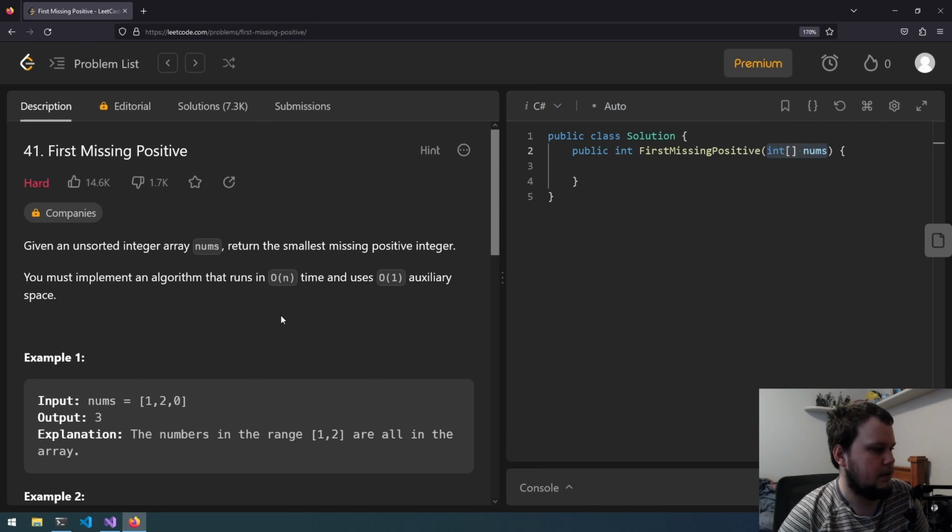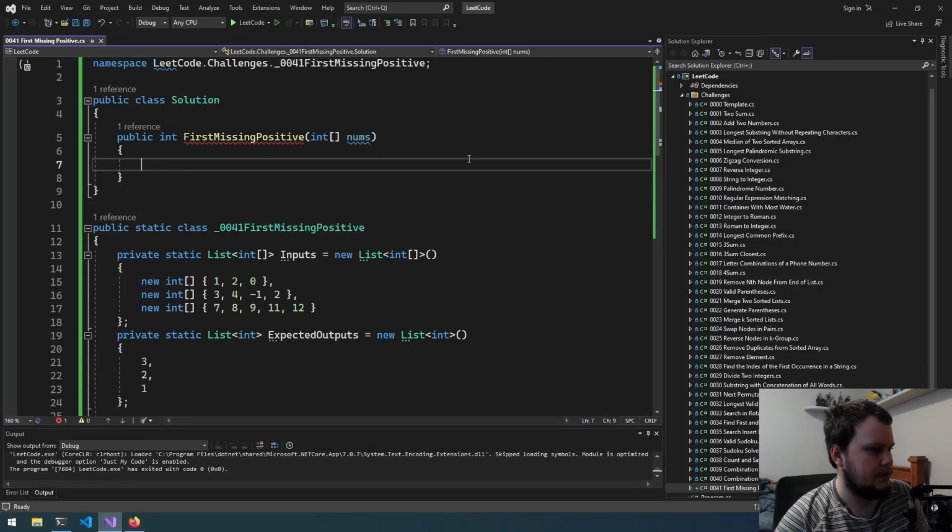And because it's O(n), we can't just sort the array. We have to run it from start to finish in one go, instead of running like a sorting algorithm where it runs multiple times on each item in the list. Any loops we use have to be like 1 to nums length. So that makes it more difficult as to how we do this.